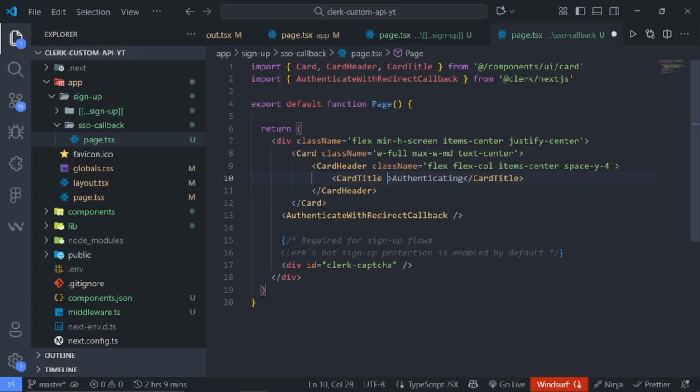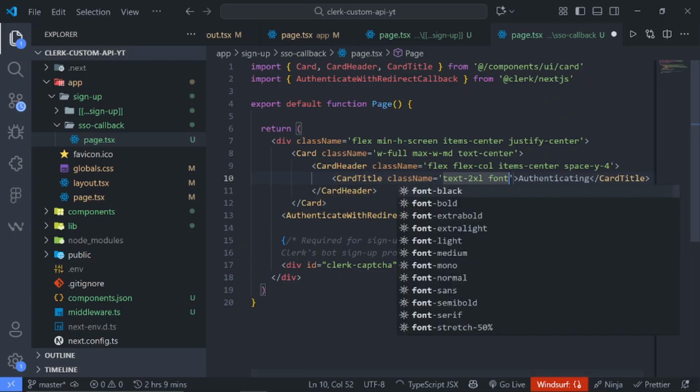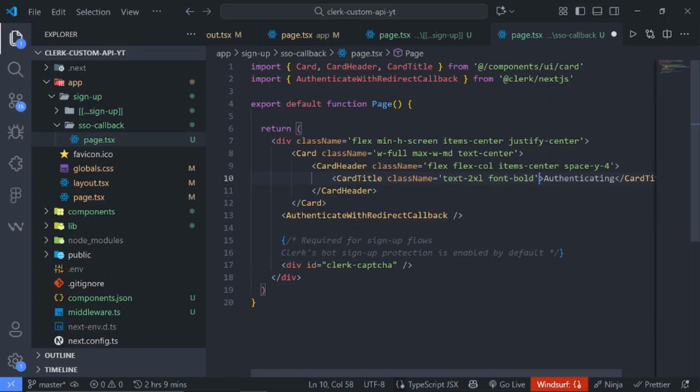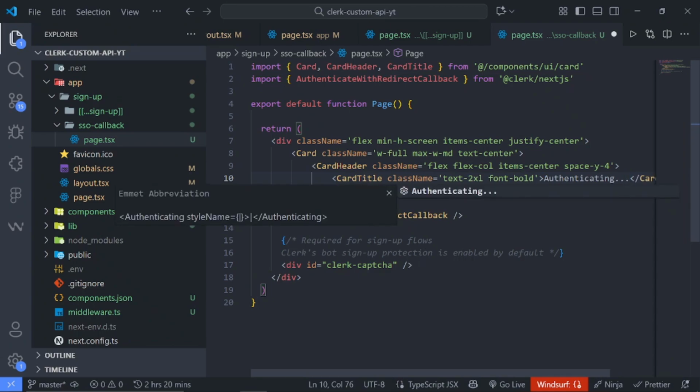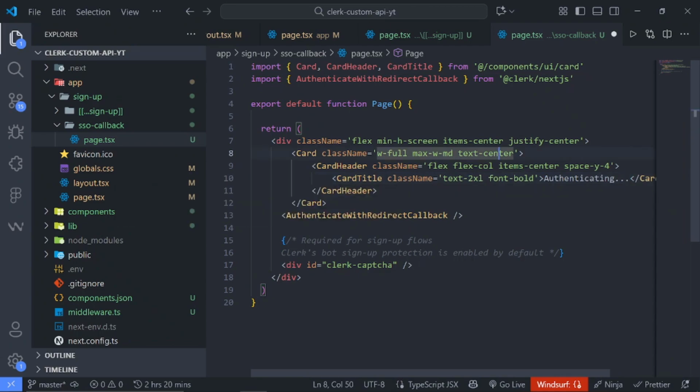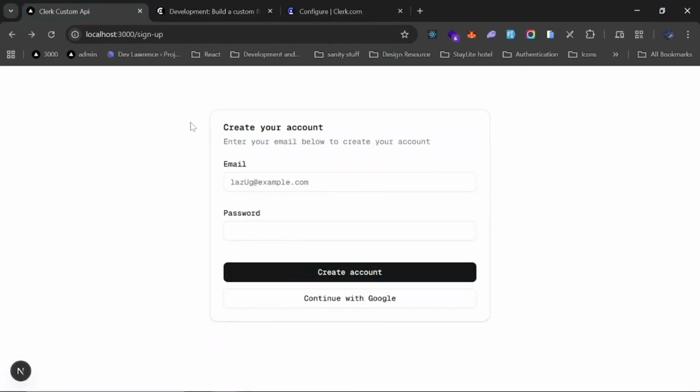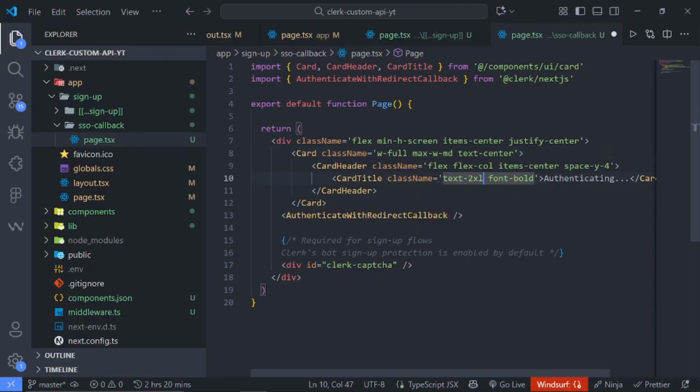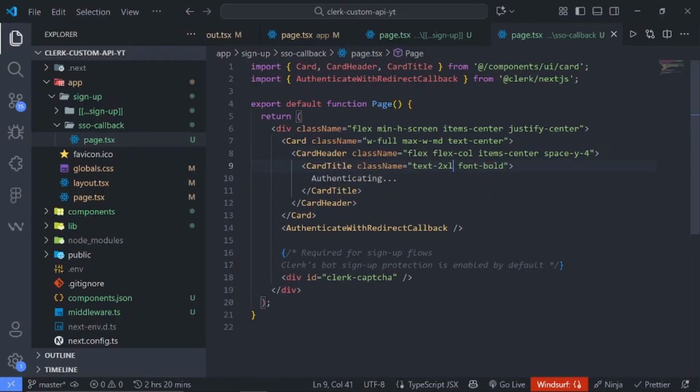And for the styling, just make it big, so 2XL. Font will be bold. Then let me add some dots here, because that's what is going to show when we pass the initial UI that showed previously. Okay, so let me save this one.